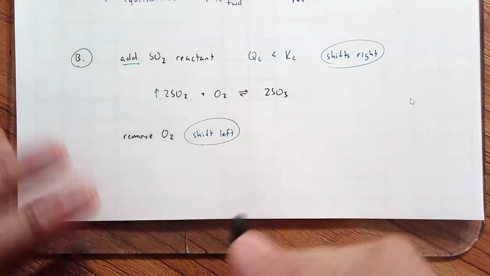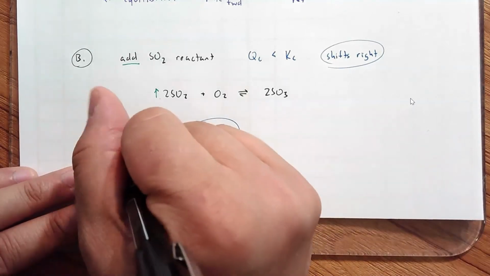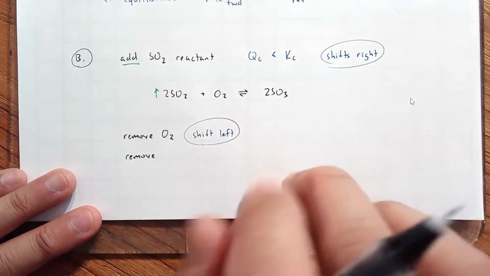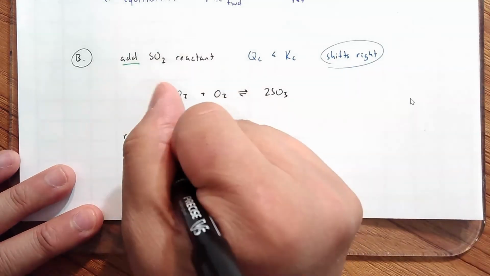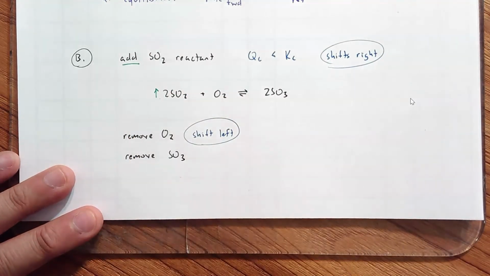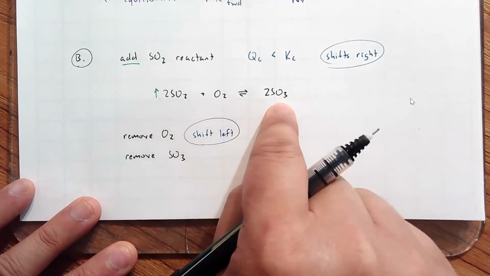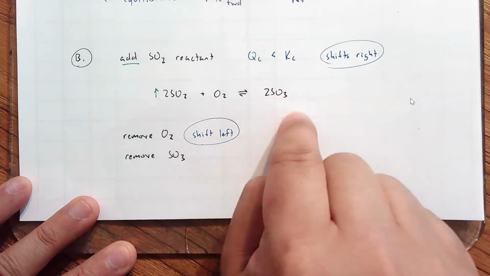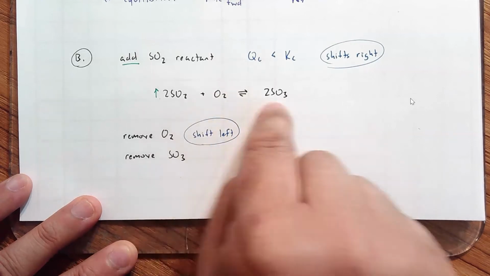The last one, so B is just changing, right? Changing the amounts of products or reactants. Very often, especially in organic chemistry, you can remove product as it's made. Why would you want to do that? So let's pretend. If I remove product as it's made, I got to replenish that product. So it's kind of a neat way to push the reaction forward, because you're continually removing product. Equilibrium, for it to be reestablished, you have to keep making more product to maintain that KC.